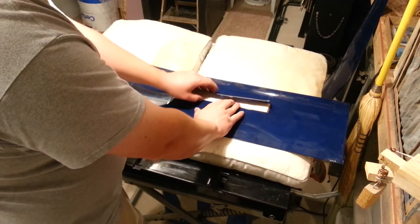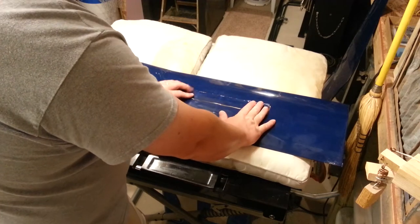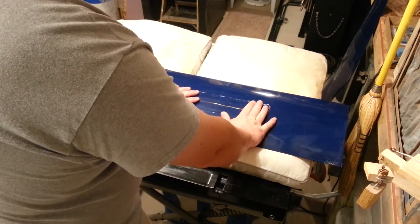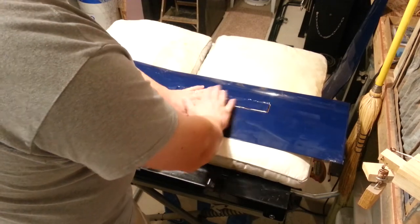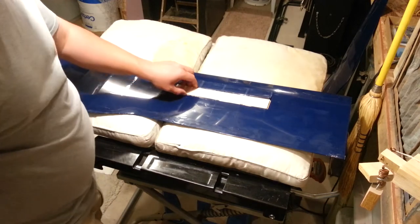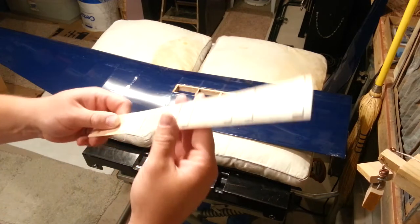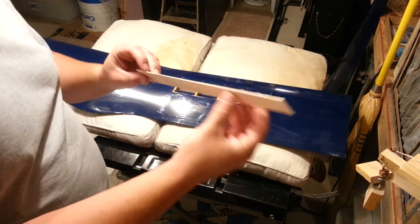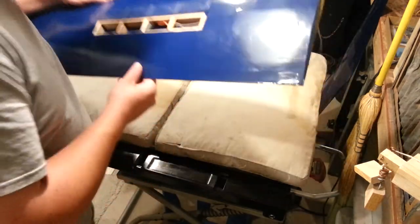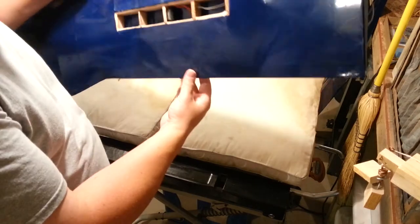Okay. So then just fold that over and just kind of make sure everything looks about where it needs to be. And pay no attention to the obvious holes and stuff. That's not a big deal. We can redo that with some more monocoat. Obviously, it'd be easier if you didn't have to, but good luck doing that without damaging the monocoat. If you're doing it this way, that is.